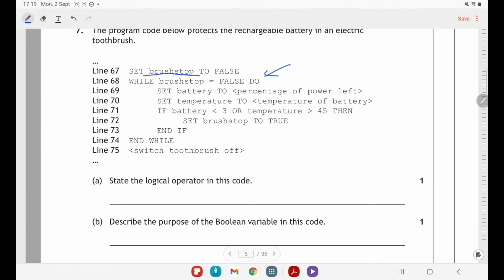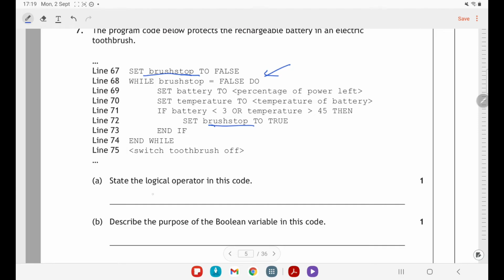And again, we don't actually care what that is for the purpose of the question, which is why they've put it in these wee brackets. If the battery, so that's the percent of power left, is less than 3%, or if the temperature is greater than 45, then set brush stop to true. So the idea is it's going to stop to protect the battery, so that the battery doesn't overheat and it doesn't run out.